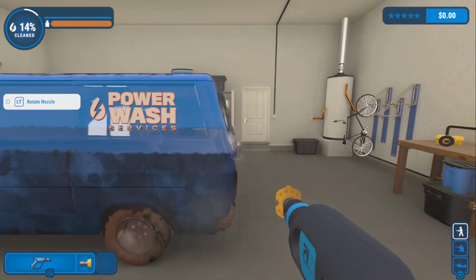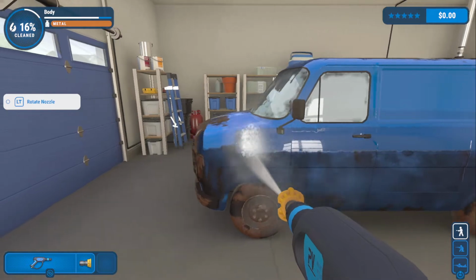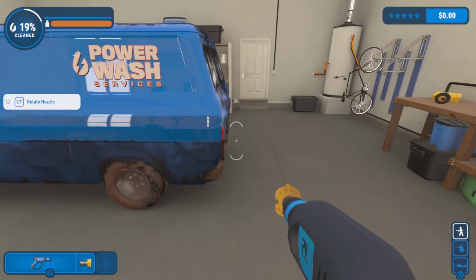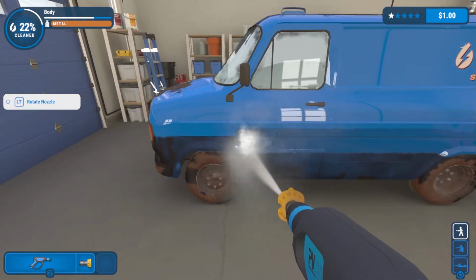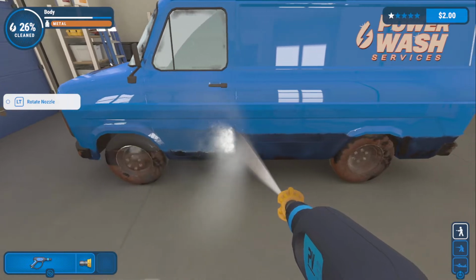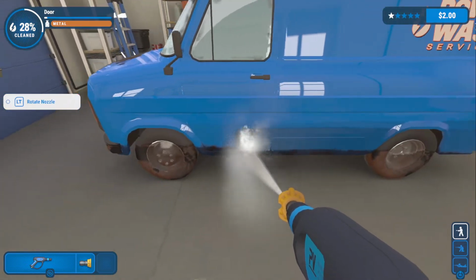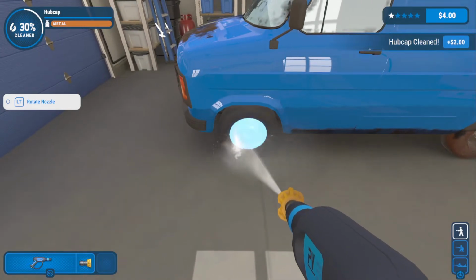So basically you're playing in this Unity-based engine, so it looks pretty good. I have everything turned up to max. Runs way over 60 frames a second. I'm just capturing it at 60 FPS. It does support ultra-wide, which is interesting and really cool. And basically you are a power washing operator, and you are going to be power washing various things. And you're going to get money depending on what you clean and don't clean.